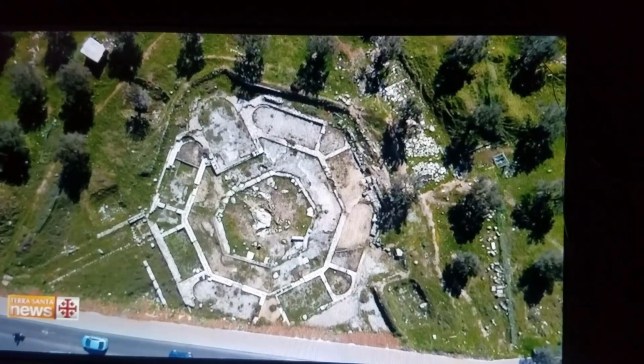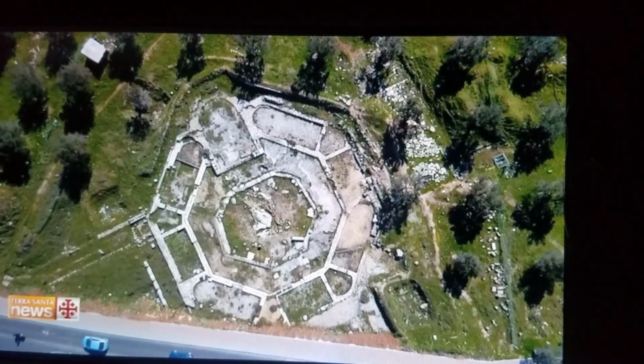Here's the site of the church that we're going to be surveying, and I thought I'd give you an aerial view and kind of correct my pronunciation here. It's Kathisma, which is seat, and you'll see the road here. And you'll see when they started building the road, they ran into these ruins and did some excavation and determined that this was, in fact, a 5th century church called Kathisma Church.